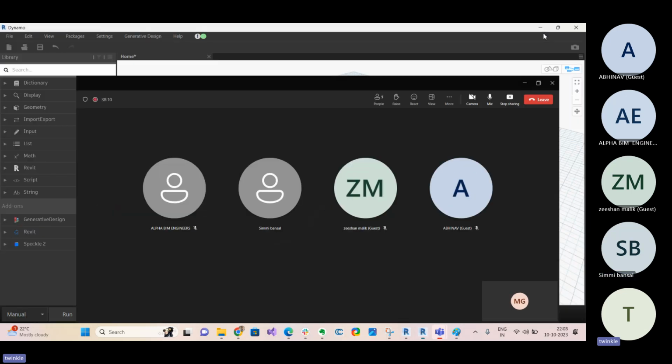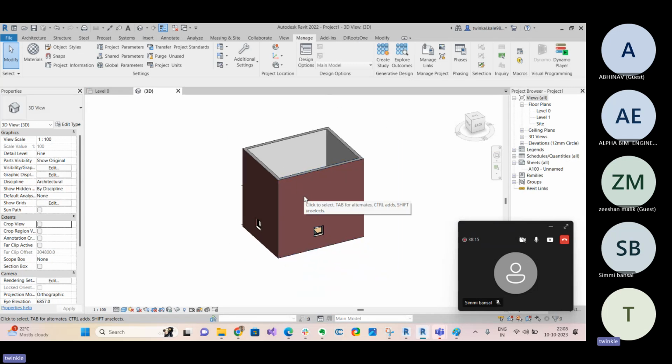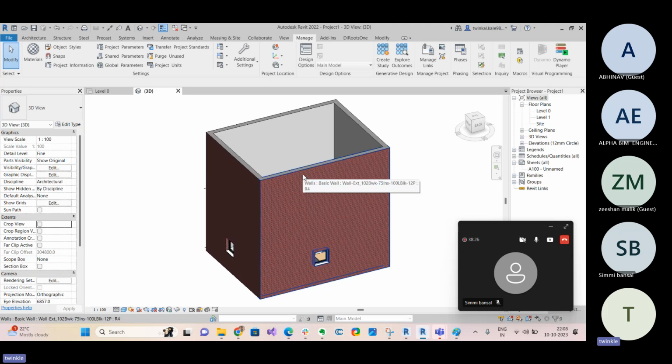Okay. So you know that there is automation going on in every field. This is one kind of automation. People used to draw all the building plans, elevations, and sections by hand. Then Revit came. This is automation one step ahead of manual drawing, right?